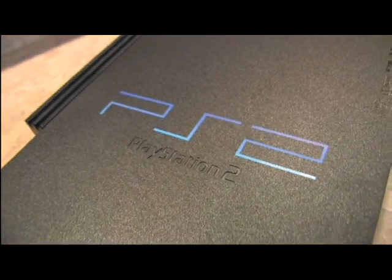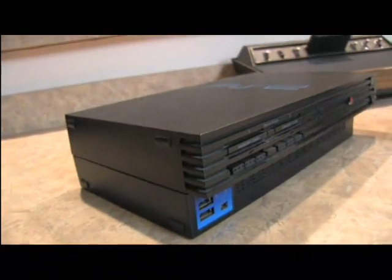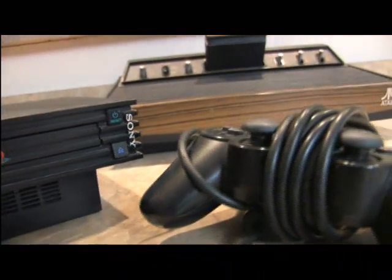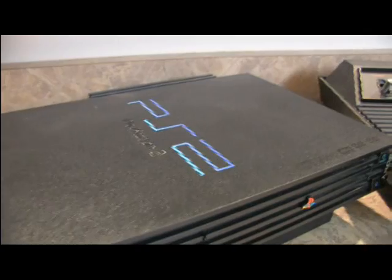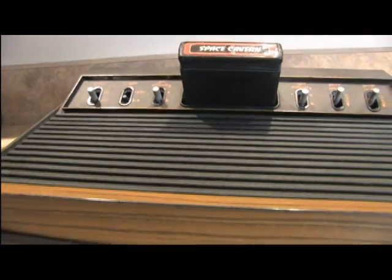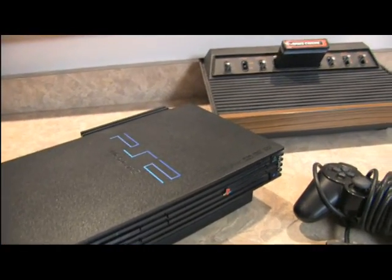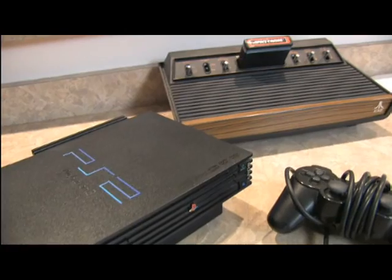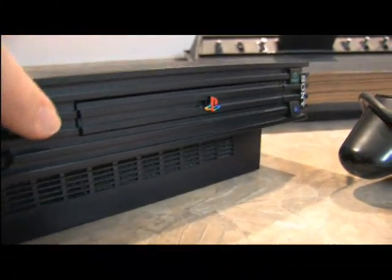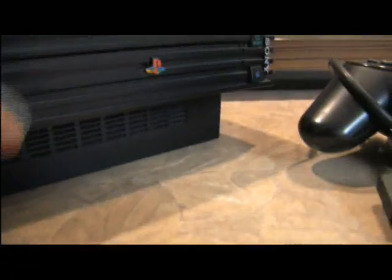By the fall of 2000, the video game industry had expanded into a multi-billion-dollar global empire. The PlayStation 2 was released in October of that year. The original PS2 is about the same size and weight as the original Atari 2600 and shares some of the same design cues. The ridges in the front of the PS2, in my opinion, show a nod of appreciation towards the design of the Atari 2600. Because just like potato chips, ridges make it better.